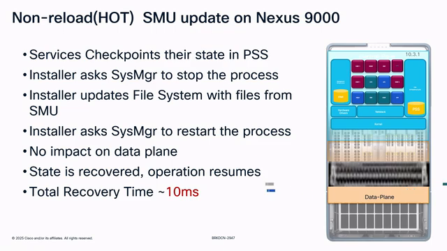And then, again, the data plane is not impacted because we're forwarding along the well-known paths because of the control plane, data plane separation. The state is recovered, and again, it's about a 10 millisecond process. Very well. If everything goes well, you're happy, you will commit it, and then it becomes part of your mainstream.